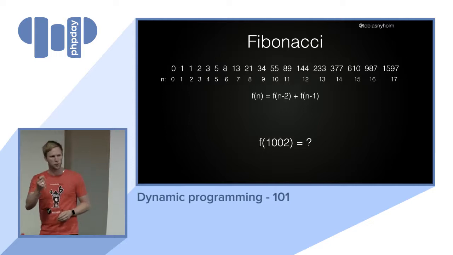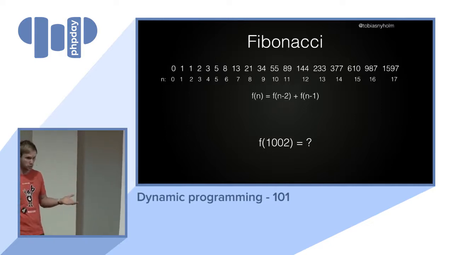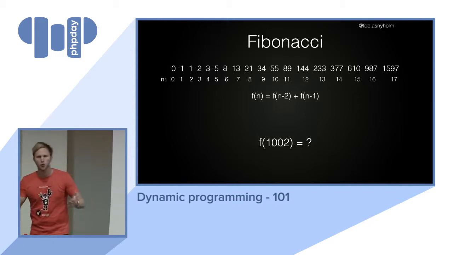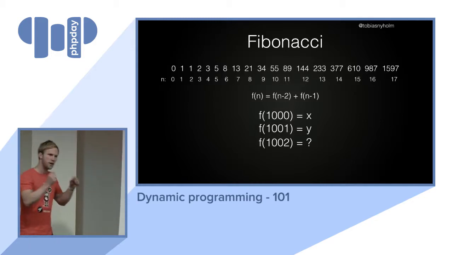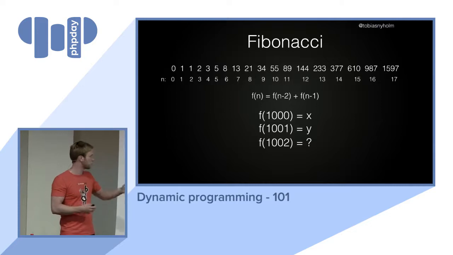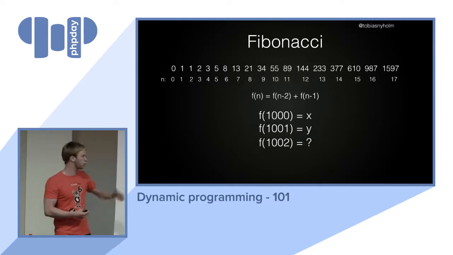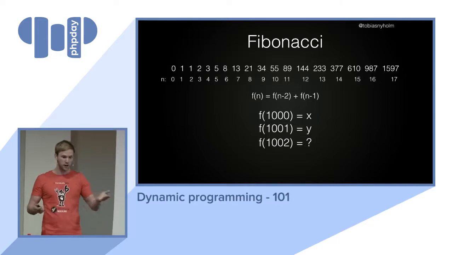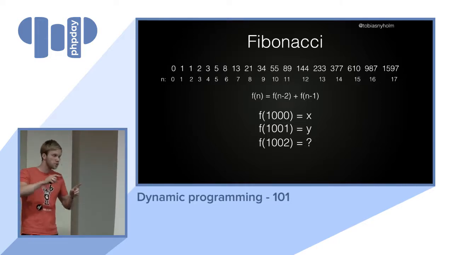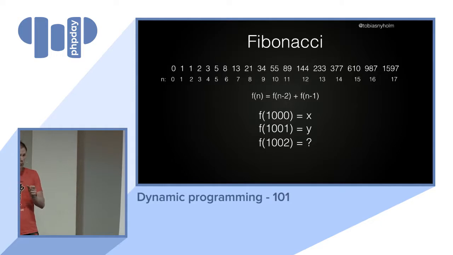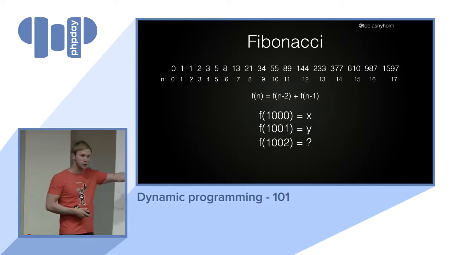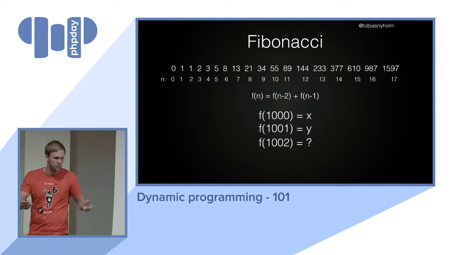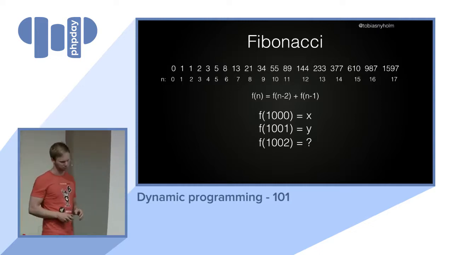I just assume that you're all saying it's a very, very large number, we don't know. It's actually so large it wouldn't fit on this slide. But what if I told you that the 1000th Fibonacci number and the 1001st Fibonacci number were x and y? What is the 1002nd Fibonacci number? X plus y. So, if we know the solutions for two simpler problems, we can easily calculate our difficult problem. I want you to remember a lot of things, but remember this specifically.